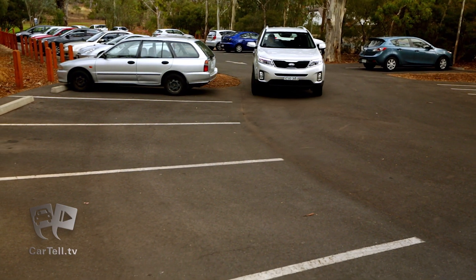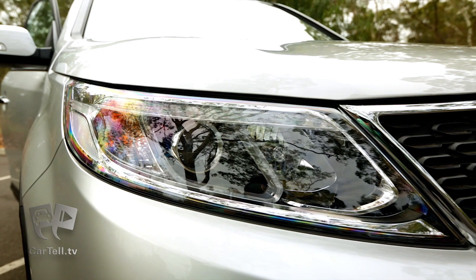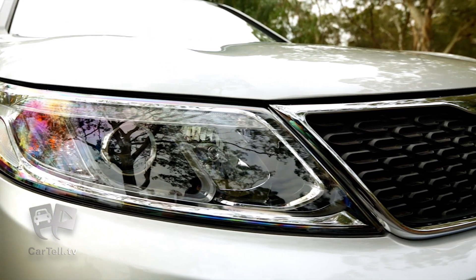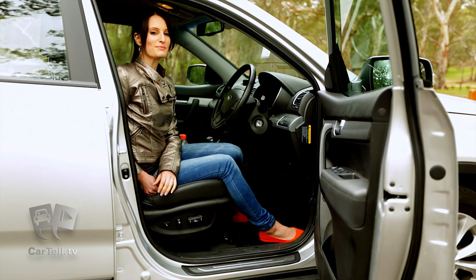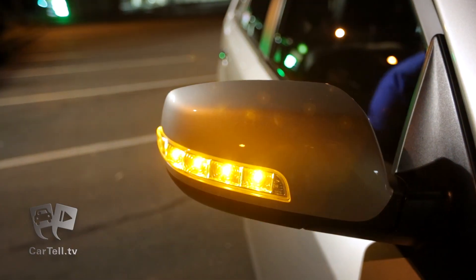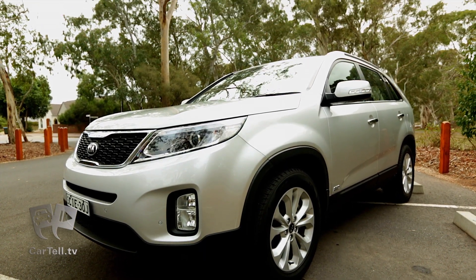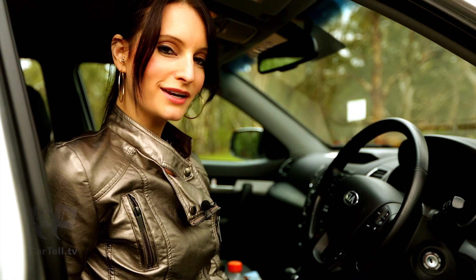It's got room for seven, and this diesel has a 7.3 litre fuel consumption rating, and the feel of a mid-sized car. This 2013 Kia diesel SLI model will cost you around £43,990, but if you look at the whole picture, that price isn't as scary as it sounds. It might not be a bargain, but it's definitely quality for money.